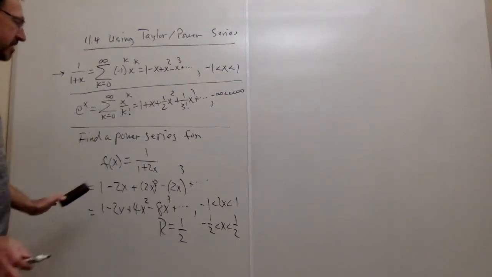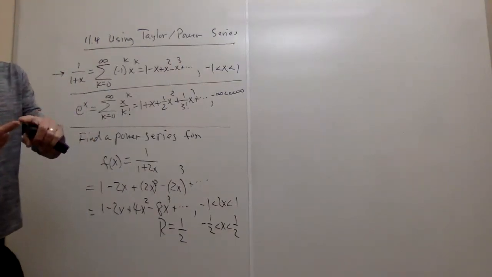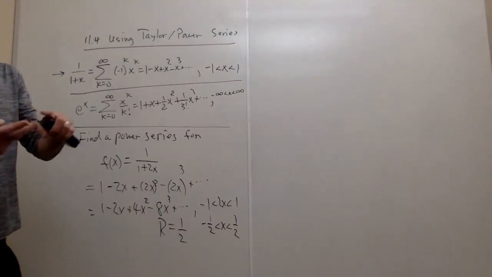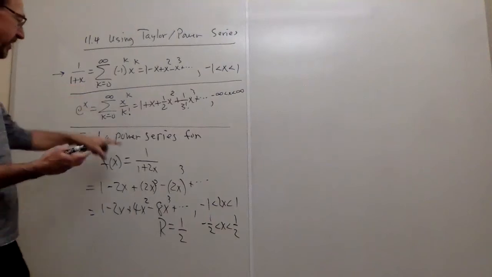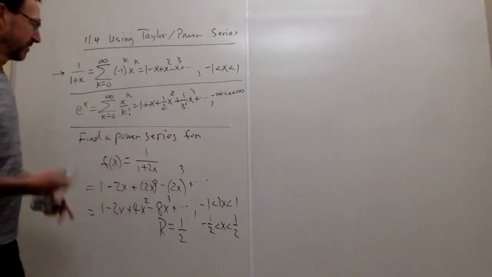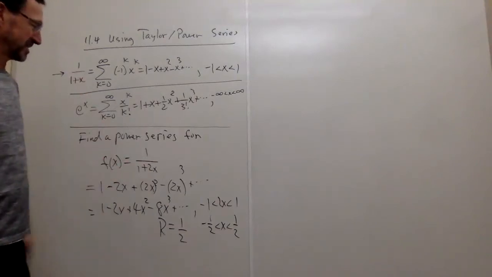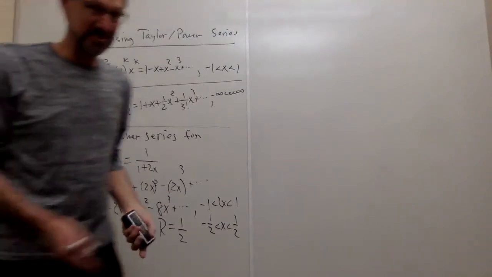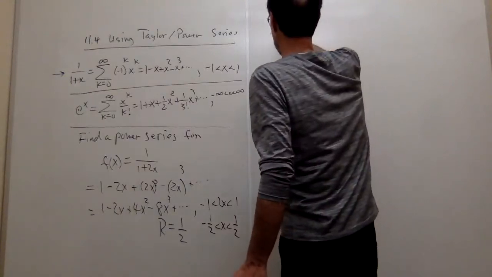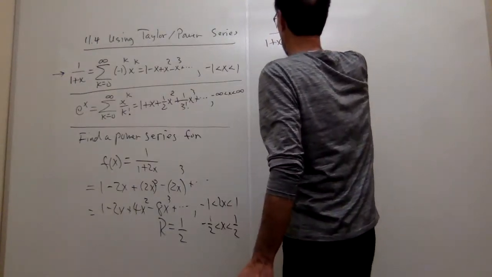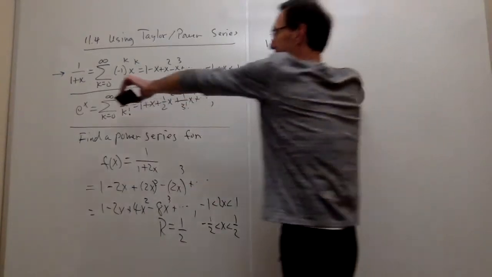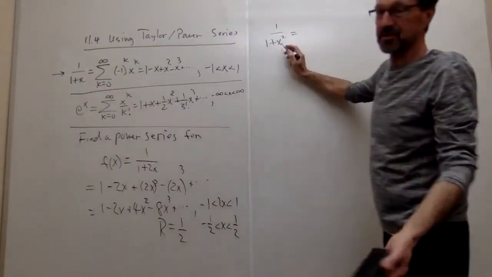Okay. That's another modification. Again, I mentioned in the previous video that there were two things we could do: differentiate and integrate, and now there's a third one. We can compose them. And I think we can generalize this to any kind of linear function. We don't want to get too exotic with this composition. But here's another one we can do, which is not linear. And that is, I would like to find a power series for 1/(1 plus x squared). So let's try the same thing. This is that function composed with the squaring function.